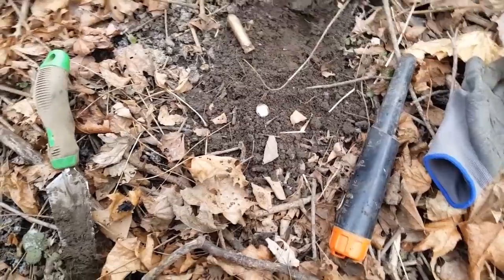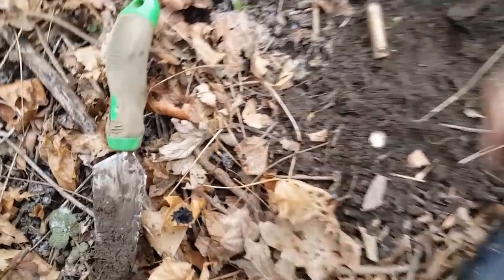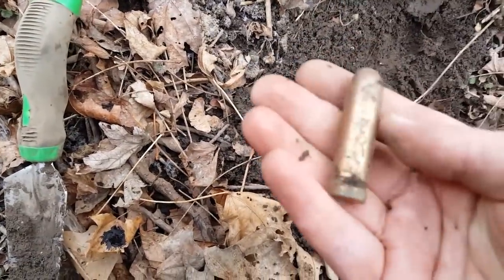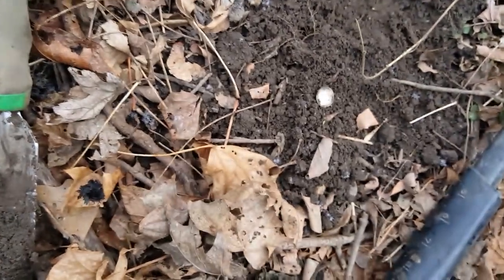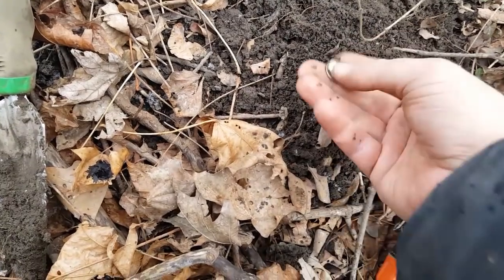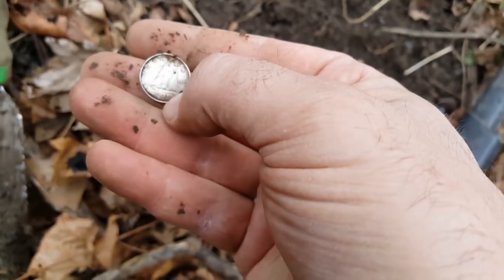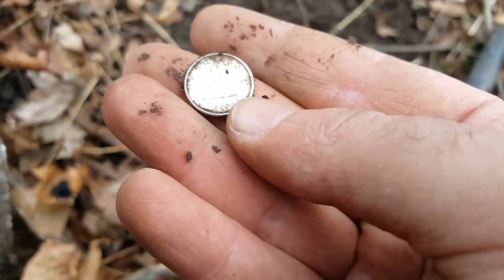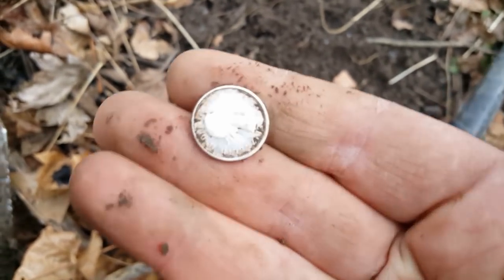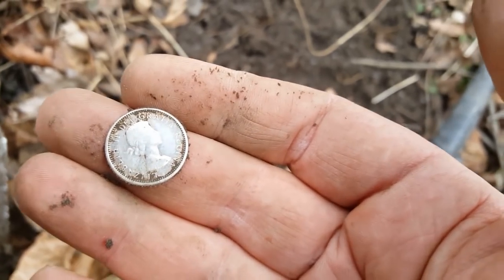Alright guys, you won't believe it, I had my pocket open and I did lose my dime. Searching for the dime, I didn't walk too far away, found this odd, I think it's a lipstick tube, there's something written on it. So that's cool. And I got another dime. Young Elizabeth, 1953, I believe. Alright, I better keep my pockets all closed. Alright, I'll look for it. I'll let you know if I find it.